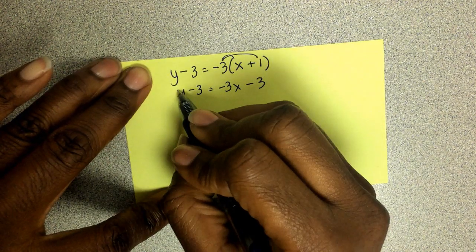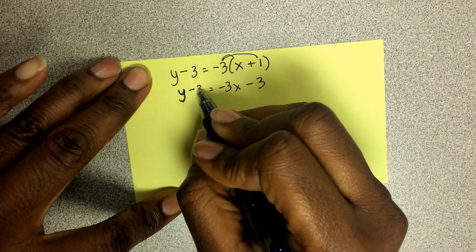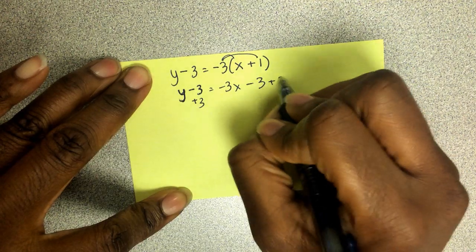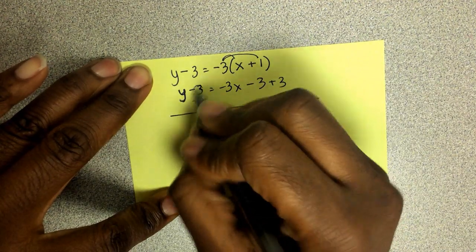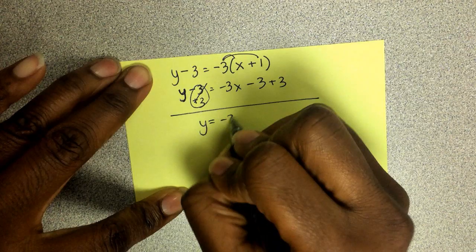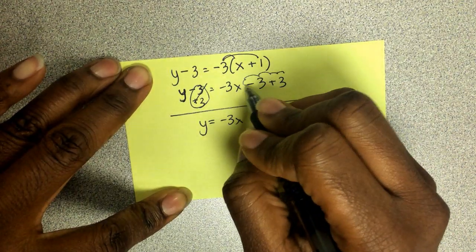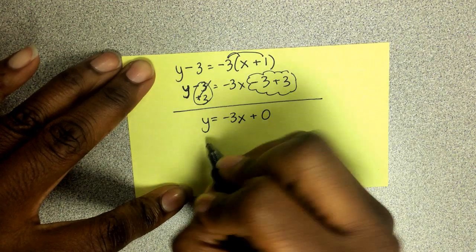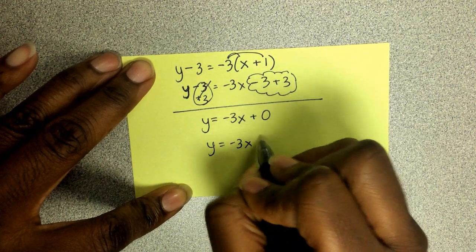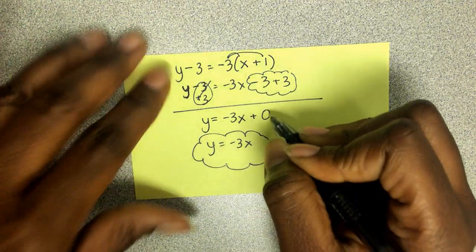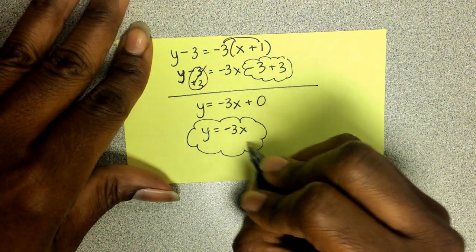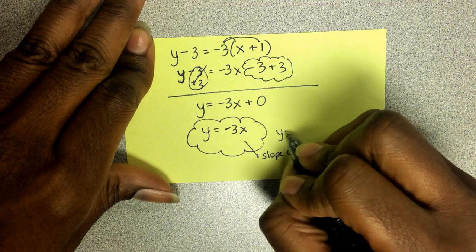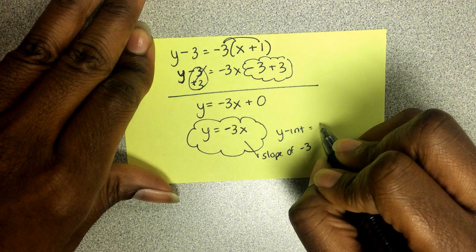Now, in order for me to get the y by itself, that's the whole purpose for slope-intercept form, I need to do the opposite of y minus 3, which says to add 3 to the other side of the equal sign. Because this zeroes out, and I have y equals negative 3x, and then this needs to get combined together, and it actually becomes a 0. But remember, if you're writing this, or if you see it on the test, it is not going to be a 0. Zeros are invisible. So this here tells me I have a slope of negative 3, and the y-intercept is 0, 0.